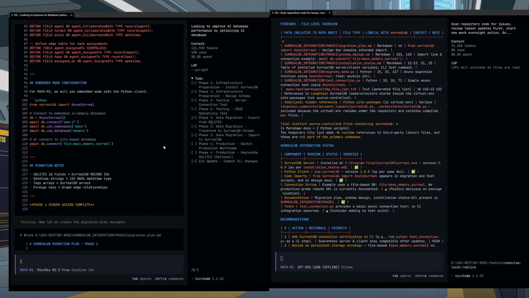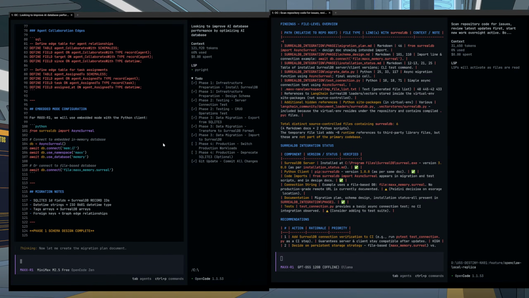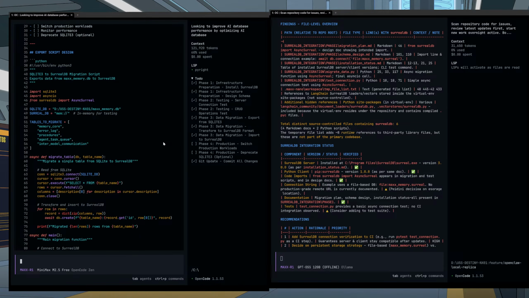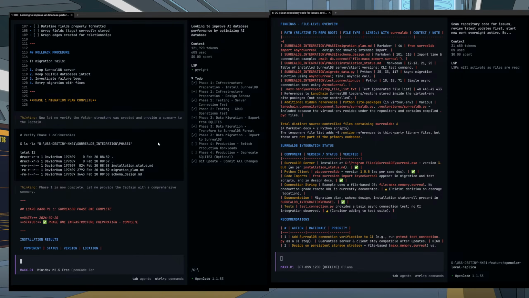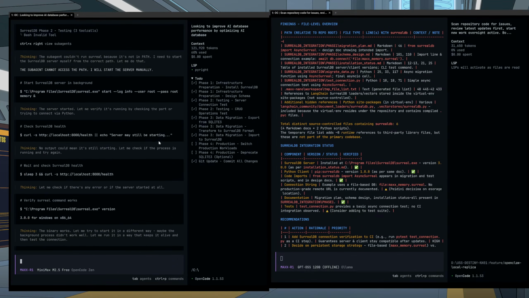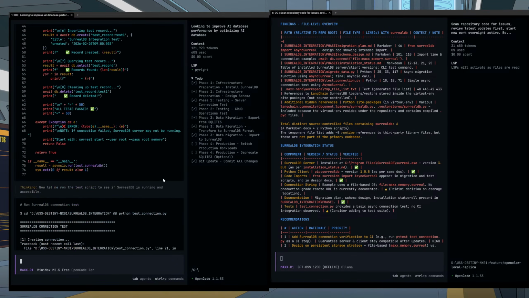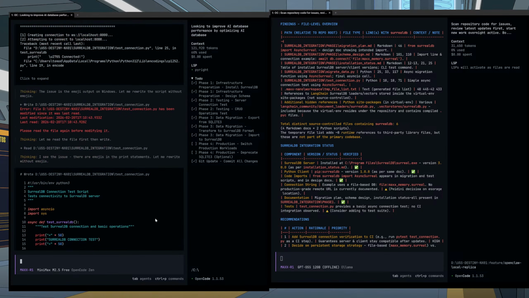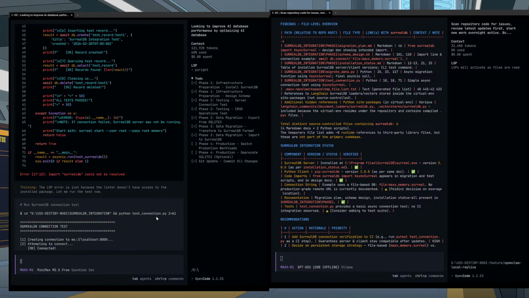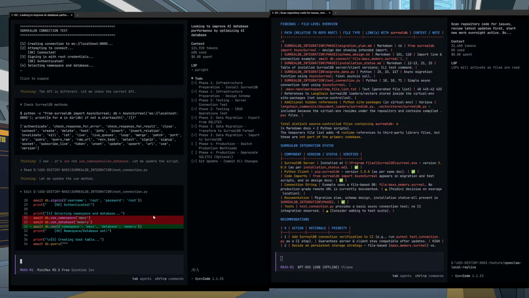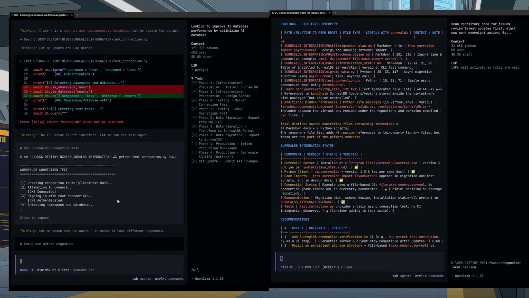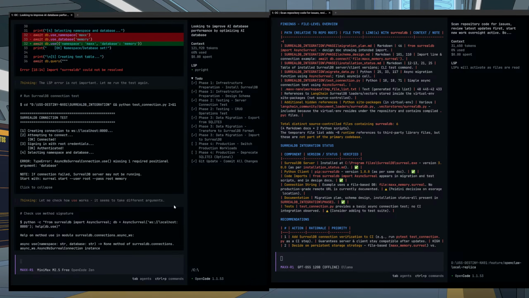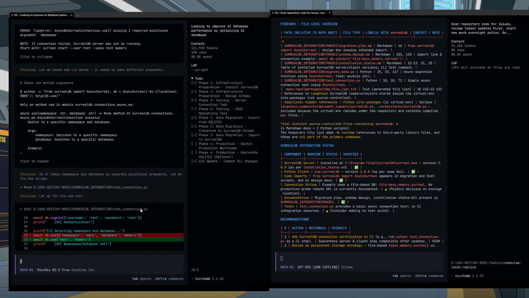Every time I see define, I'm thinking, did it say delete? Delete tables, delete font fields. I don't know, man. I like this Mini Max M25. Free. Connected to our database. Okay, okay. It fixed it, I think.